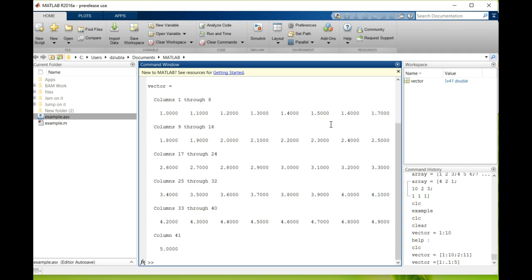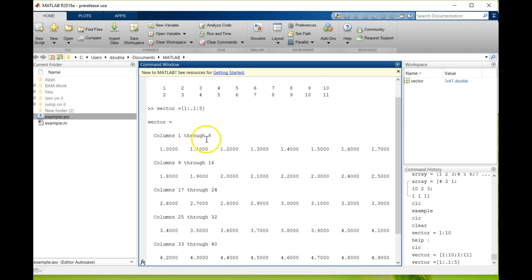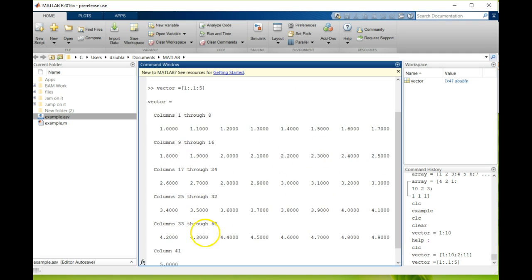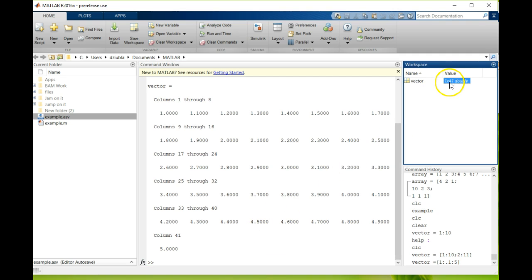And now you'll see you get this rather large output, and it breaks it up. This is a little weird way to see it, but you'll notice column 1 through 8 is telling you this one. Column 9 through 16 is telling you this one. And so it breaks it up into these columns very cleanly, very nicely, and you can get a sense of what the size is. You can look over here and you can see, oh, it's got 41 positions that we just created for all the variables 1 to 10, and all the ones in between comes out to be 41 numbers. Is how it's spaced.